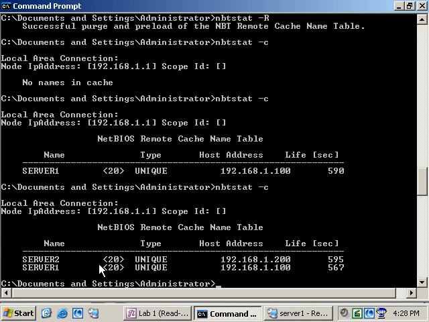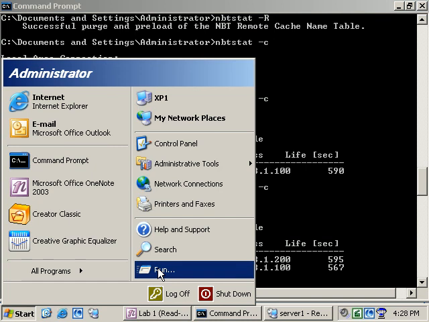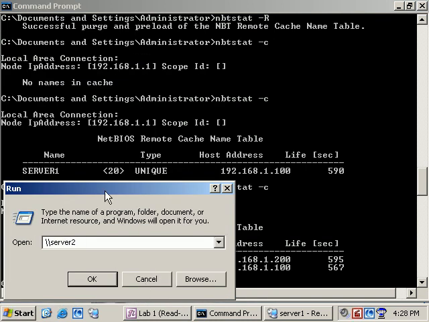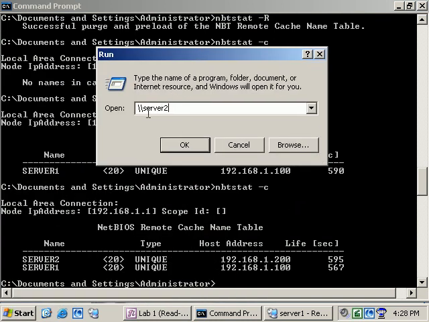Let's go do a quick review of why this happened here. Well, remember what this is. This is a NetBIOS cache. We've got a cache here to more quickly resolve names to IP addresses. We just had to resolve a name to an IP address because when we did this, start, run, //server2, remember server 2, this is a name that humans use to make it easier to connect to other machines. So this machine probably broadcast over the network or used a Win server and basically said, hey, I'm looking for server 2. Anybody server 2 out there? Server 2 responded with its IP address.